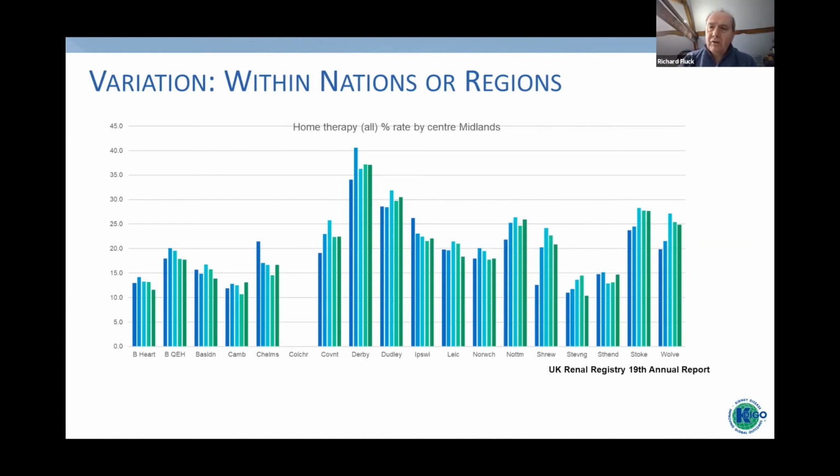And there are a number of things you can pick out from this. First, there is variation. So there's variation in terms of home therapy rates ranging from 10 to 40%. So something like a fourfold variation. I can tell you across the UK, in fact, there's tenfold variation. But the second thing is that no one ever really changes. So we actually haven't introduced a methodology within the UK yet to successfully change the dial and actually get more people home, for reasons that we again perhaps ought to consider and think about.